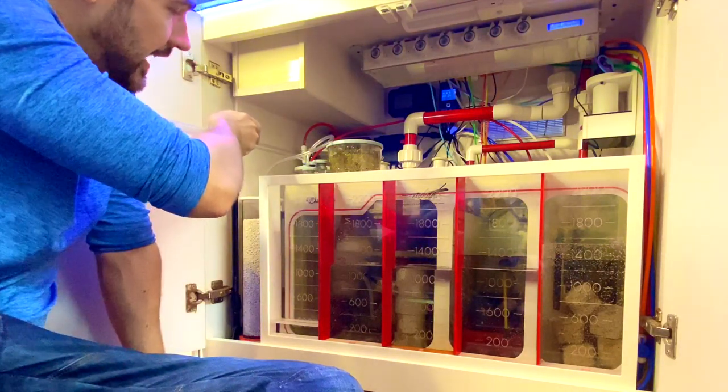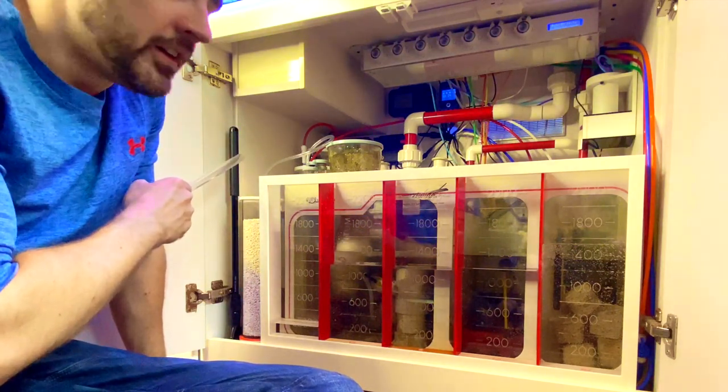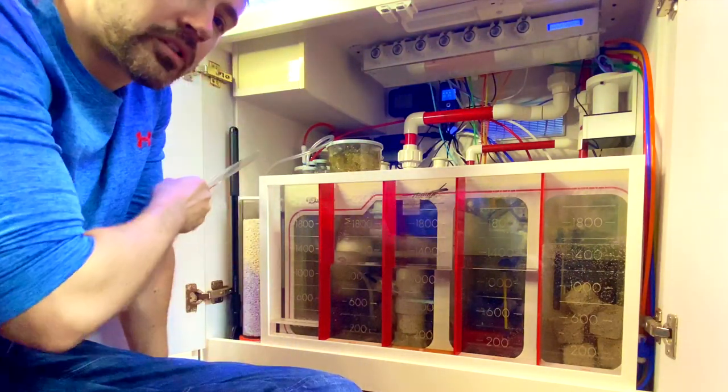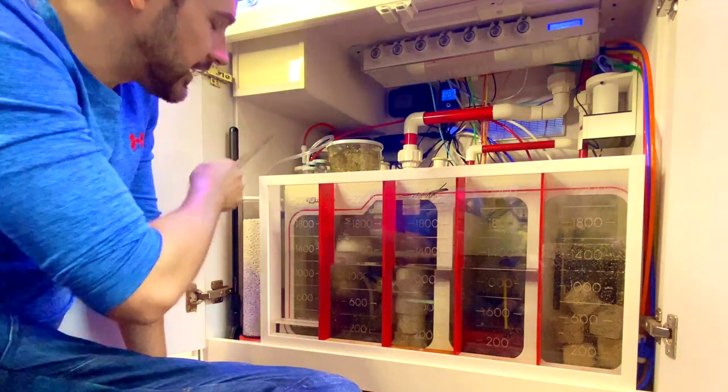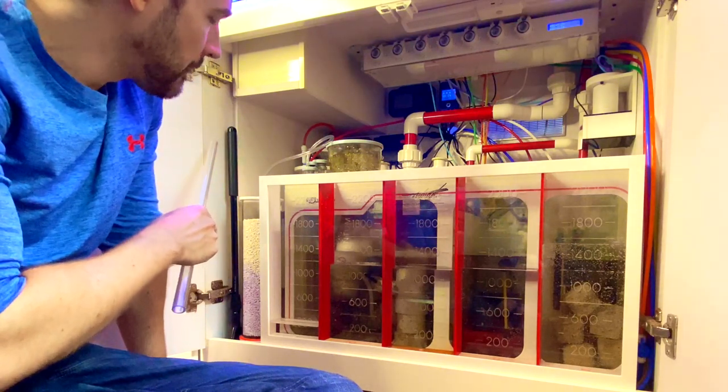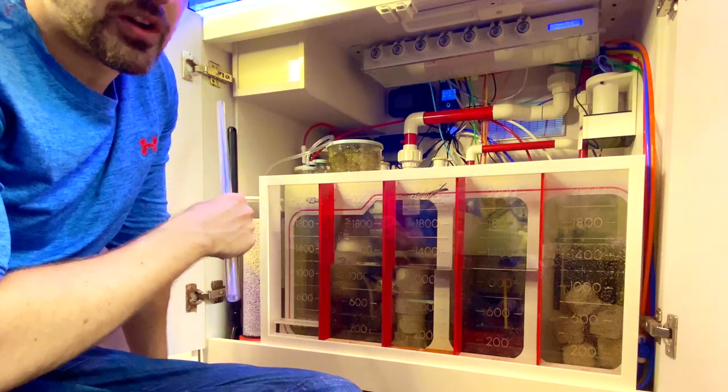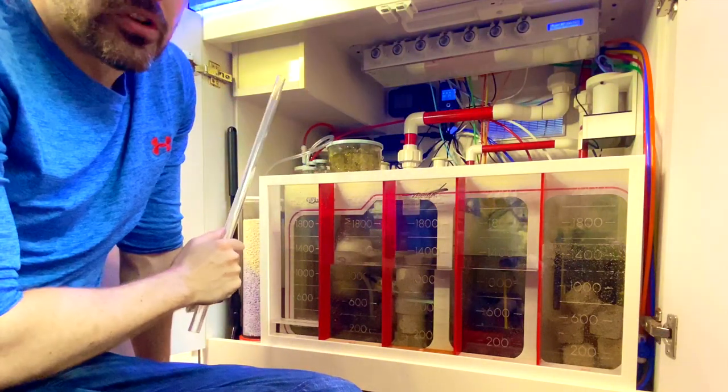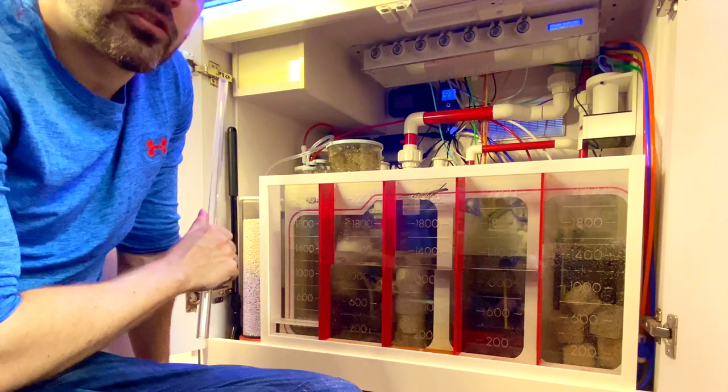At the back here, this big reactor, is my calc stirrer. It's the Vasmarine K1 Calc Wasser stirrer. And there's a little single channel dosing pump, the Coralox Wi-Fi dosing pump there that runs that reactor about one and a half liters a day. I think I'm currently pushing through that, which is most of the evaporation from my tank. The rest of the evaporation is handled by the ATO feature of the Smart AWC Touch, which also does my auto water changes of about two to three percent per day.